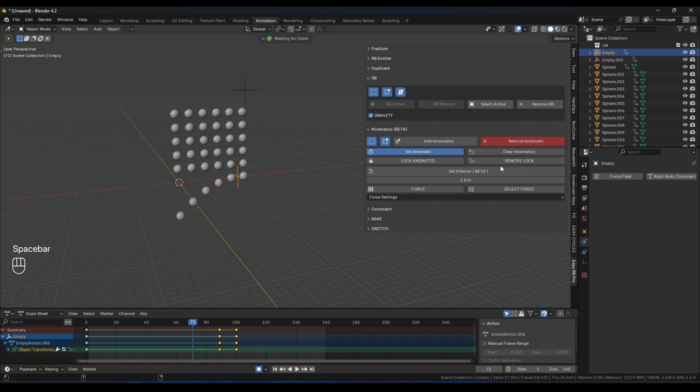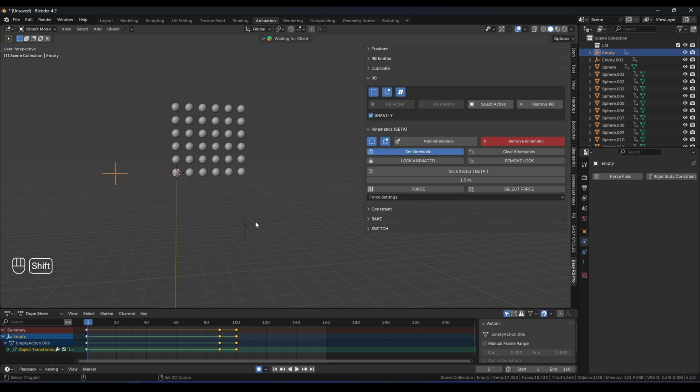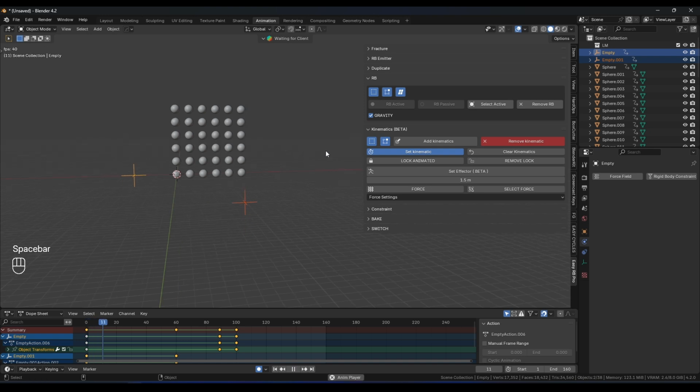If we want those two empties to affect this object, we can select both empties and set them as effector. We need to select them both and press set effector. Now you will see that it will affect these two lines of those objects like this.